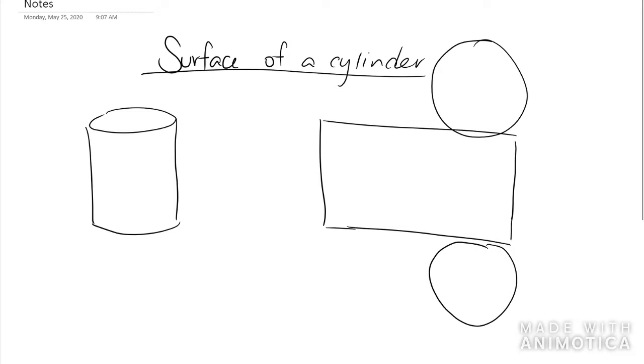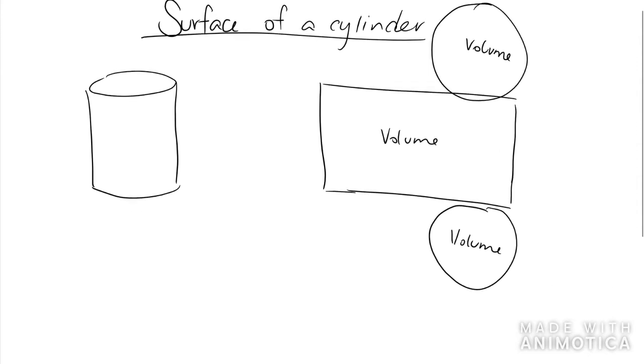So to find the surface area, we have to figure out the area for each of these and add them together. Doesn't sound much more different than all the other shapes, but there's a couple things that we have to take into consideration. So first, let's look at the circle.